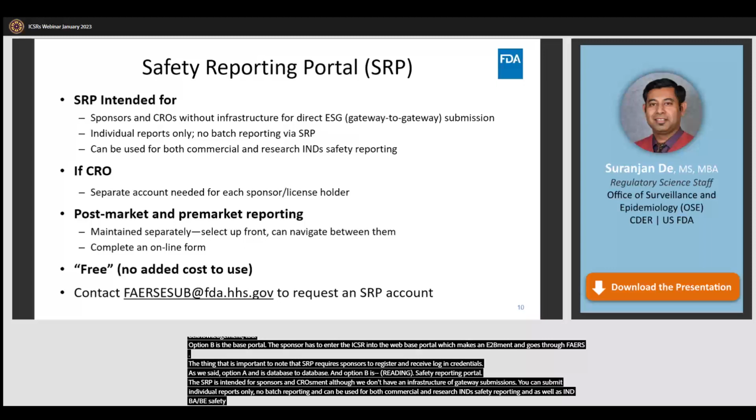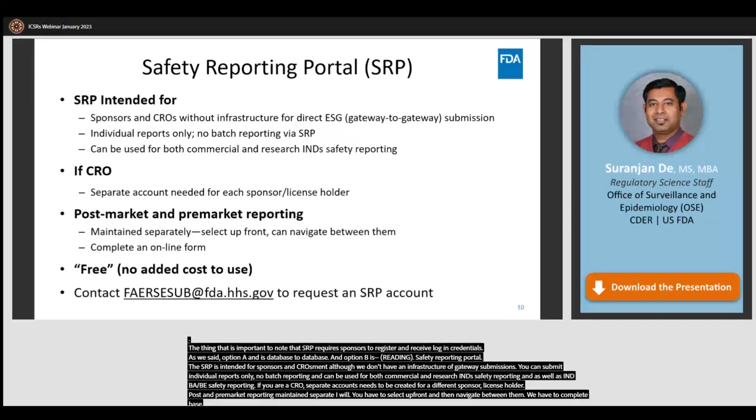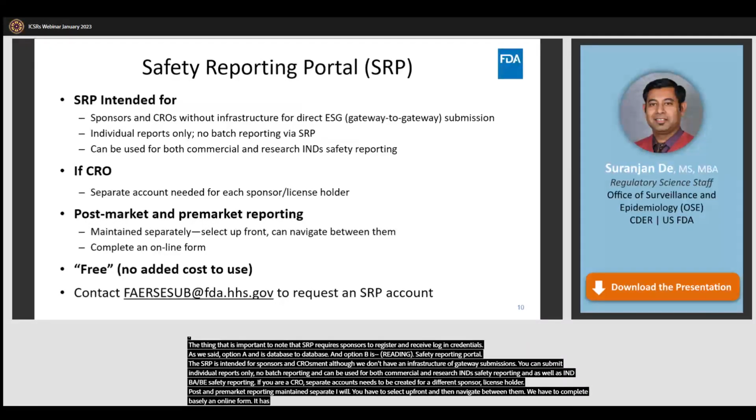If you're a CRO, separate accounts need to be created for different sponsors or license holders. Post and pre-market reporting is maintained separately. You have to select upfront and then can navigate between them. You have to complete an online form. It has no cost. And to get an account, you have to send an email to FAERS esap@fda.hhs.gov.